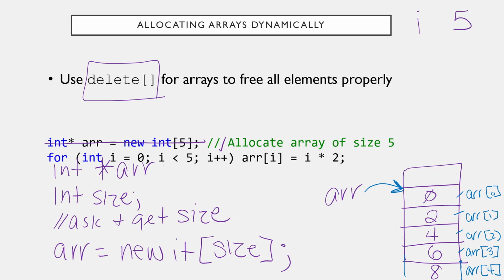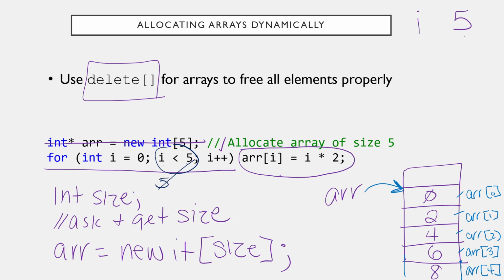So there's a couple of things to notice here, because I'm just going to erase this really quick. You can see here that this loop, these instructions are happening. You do not need to have curly braces because it doesn't really need to go to the next line, but it should. To be better code, you should put this at the next line, but because it's a slide and there's not a lot of space, it's all on the same line. So this is going to execute as long as this condition right here is true. But now i is 5, so we test. Is 5 less than 5? This becomes false, so this is done.